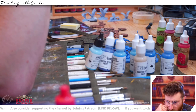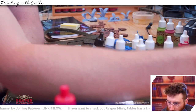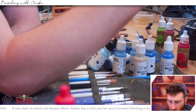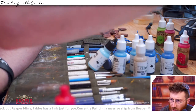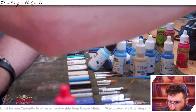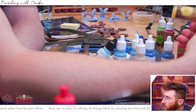Okay, so let's start making some choices here. Is there any other colors in my other paint set that makes sense? I don't think purple makes much sense here. I don't think scale hide. What's some other color ones we got here? We got goblin green, we got green skin. Green skin might be okay, but I think I want to go for that lighter green effect. That bright green. We also have moon dust yellow.